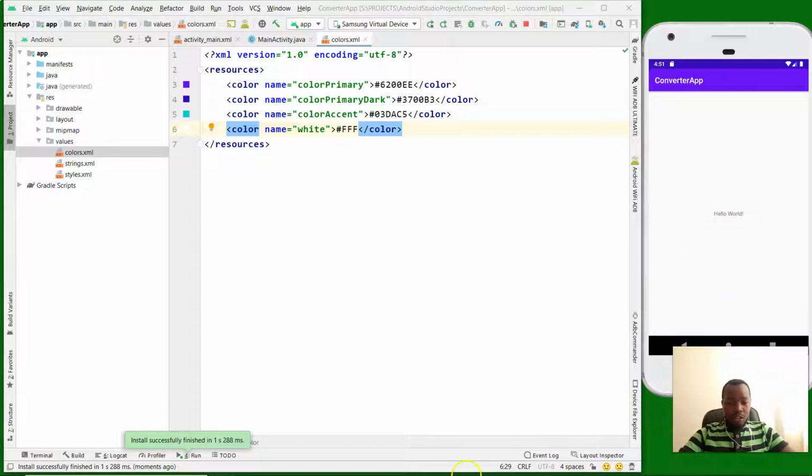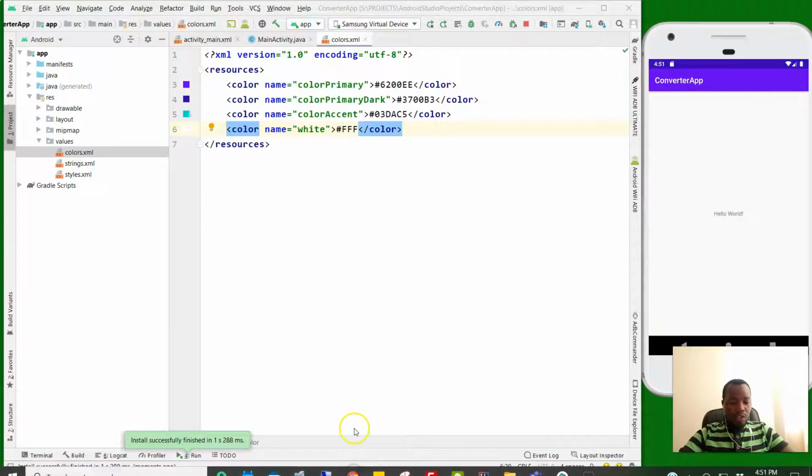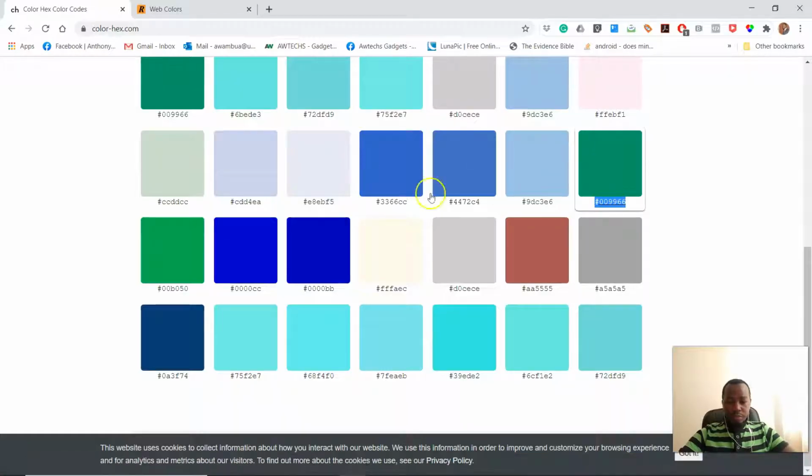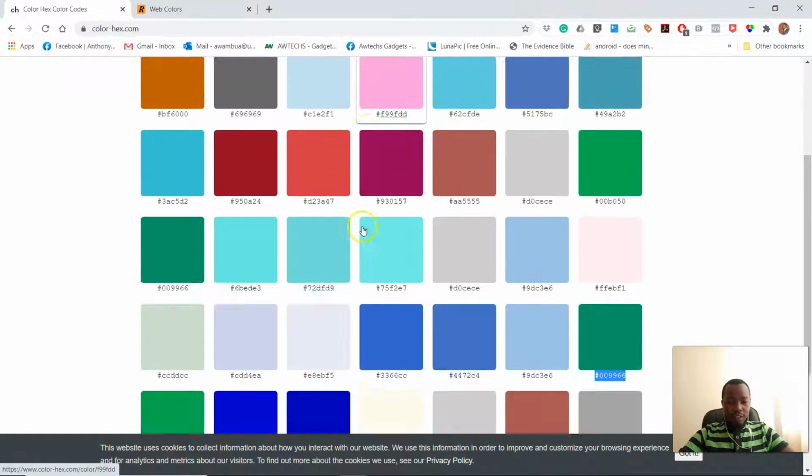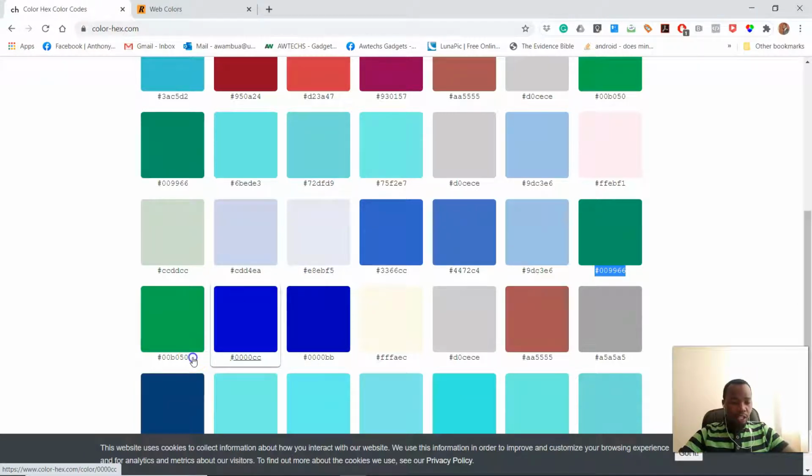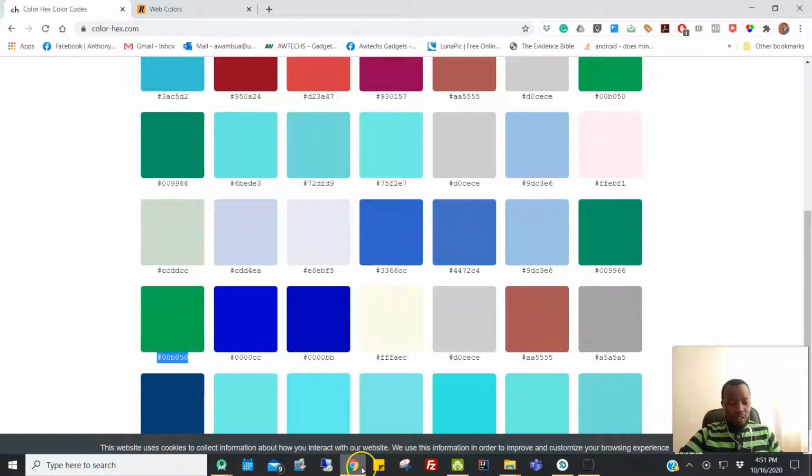So let me go online and look for hex code for color green, because that's what I want to use in my application. Well, I have a number of colors here. Let's use green or any other color. So I'll just copy this so I don't need to remember that color.